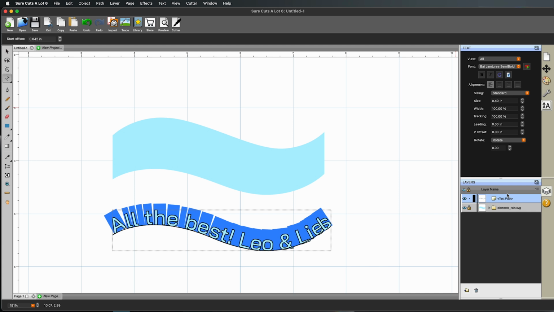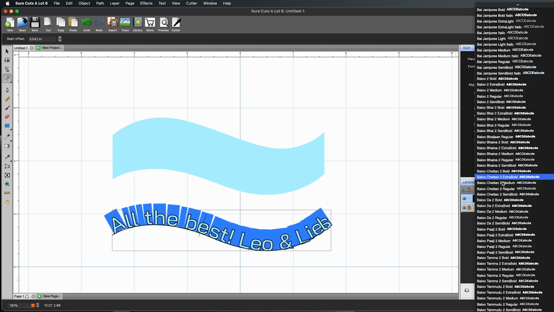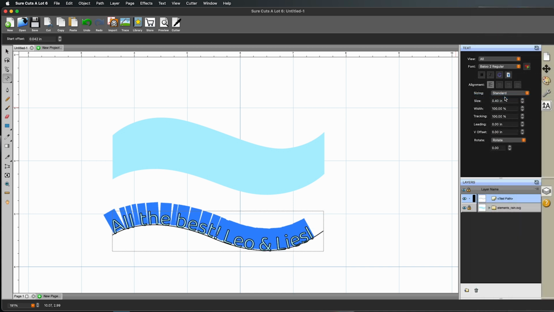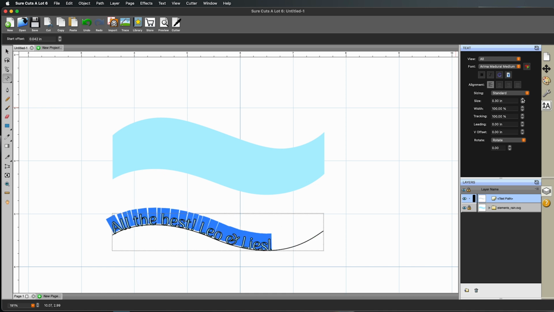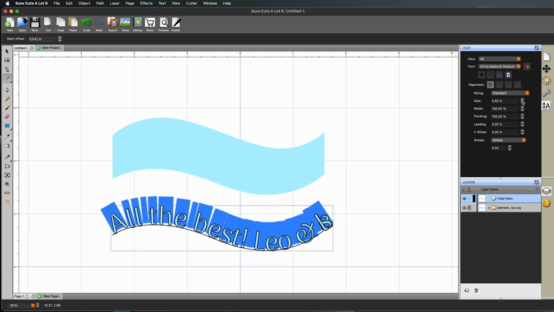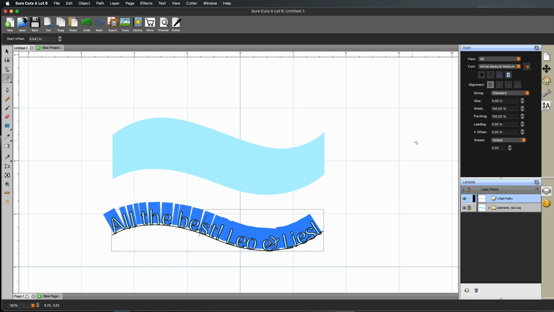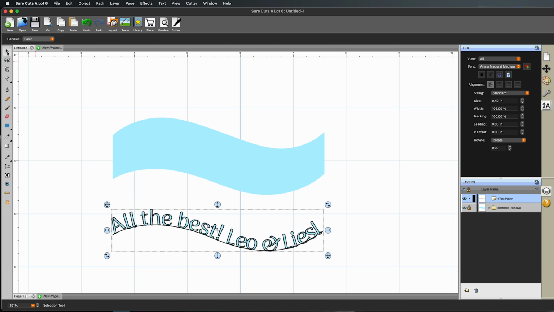But let's just say I want to go with something similar to what's on the card already. Okay, so I'm just going to go with this font here. And then, again, as I mentioned, you can increase and decrease the size. Now, obviously, if you go too big, the letters at the end are going to get scrunched up. So just bring it down until it looks good. And you can also decrease or increase the width of the individual letters. You can increase the tracking, which is basically how far they're spread apart. Okay, but I think that looks good. It fills the entire width of the line. So in that case, I'm going to click on my selection tool.